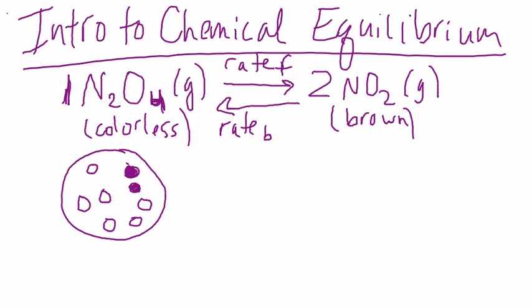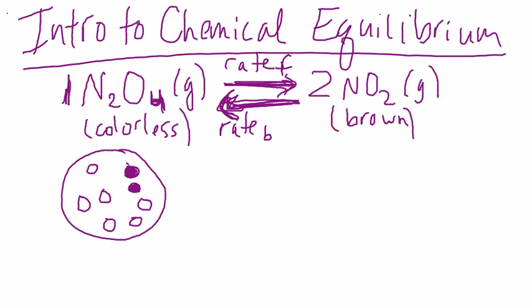Eventually, you don't see any more change in the actual numbers of these gases. Because if the rate forward eventually equals the rate going back, you get what seems to be a static situation, where the number of dark molecules and colorless molecules stop changing. The reality is that this is a dynamic process, and you still have transitions happening this way and this way. However, the rates of the transitions eventually equalize, and because of that, the number of molecules stays constant.